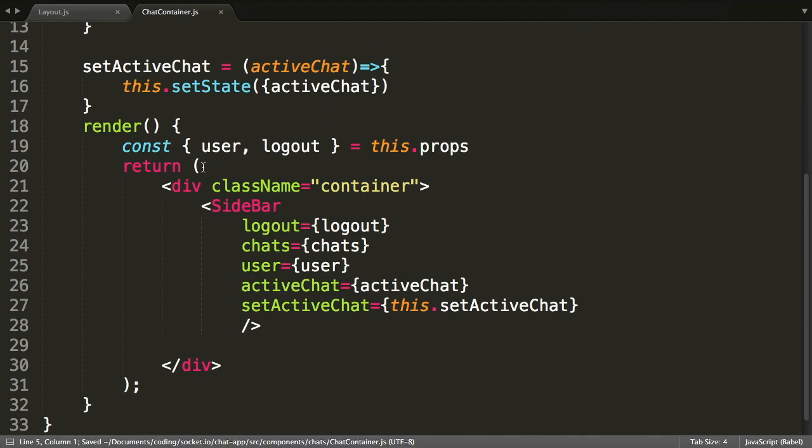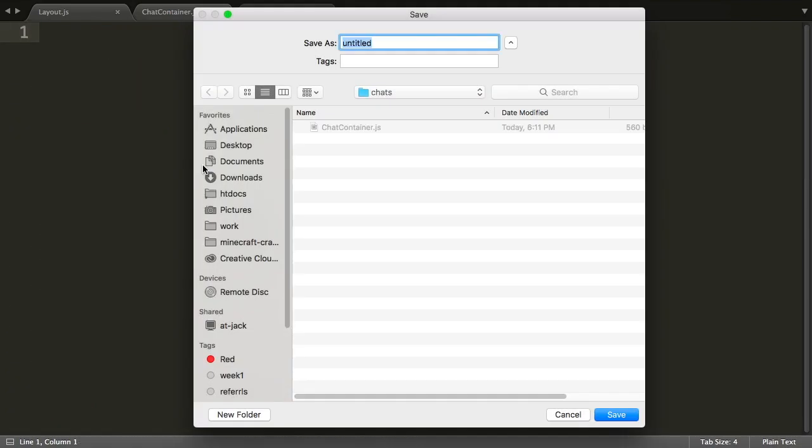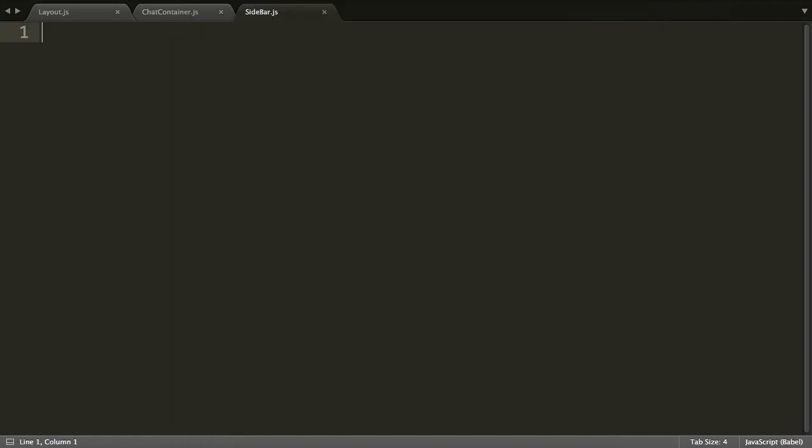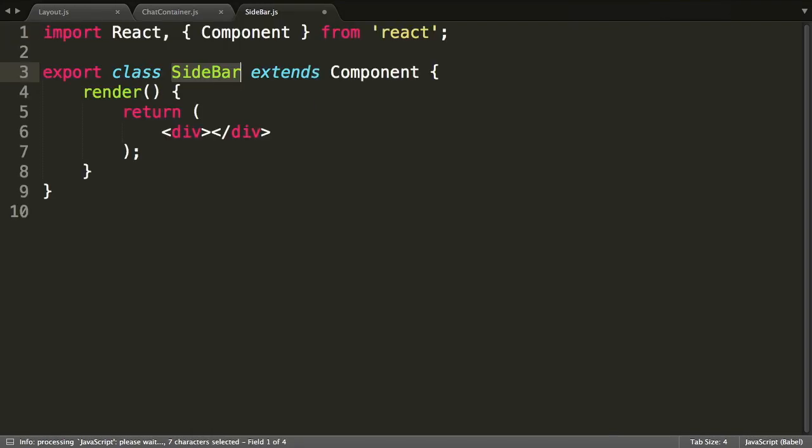And now let's go ahead and do our SideBar component. So we save that, and we're going to make a new file, save it as sidebar.js. And inside here, we're going to make our component. Great. And now I'm just going to go ahead and get that markup and then show you guys exactly what's going on. You can just pause it and copy the markup, or rather not, just code it all out here.